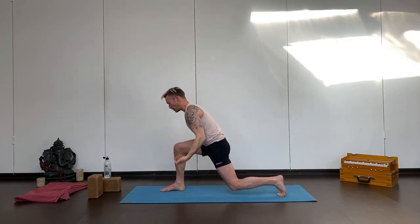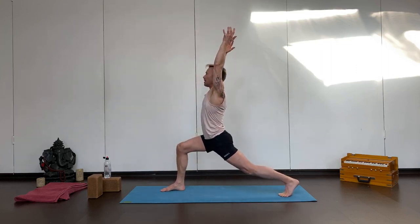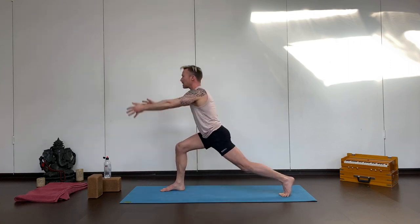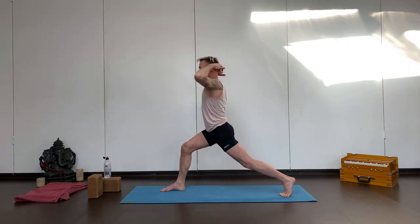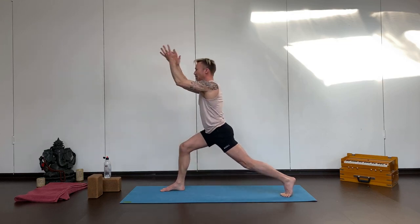Exhale, dip down, round in, shift back. Inhale, lift it up. Exhale, dip and shift back. Again, lift, inhale. Exhale, dip it in, shift backwards. Inhale, lift up. This time, bring your hands to your heart.